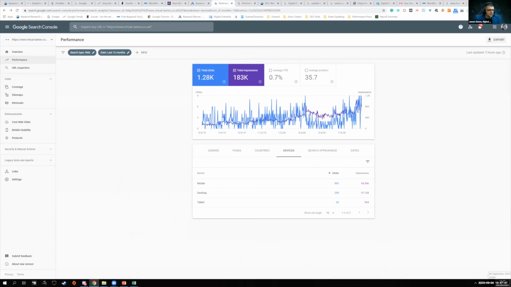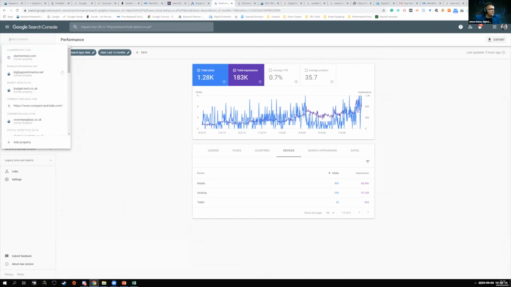Now, I do want to cover, and I appreciate I don't have much time left, some of the fundamental tools you need for indexing your website. So Google Search Console is the number one you want to set up first and foremost. If you haven't set up Google Search Console, do it today. So you come onto Search Console, set up your account, and it will bring you through.